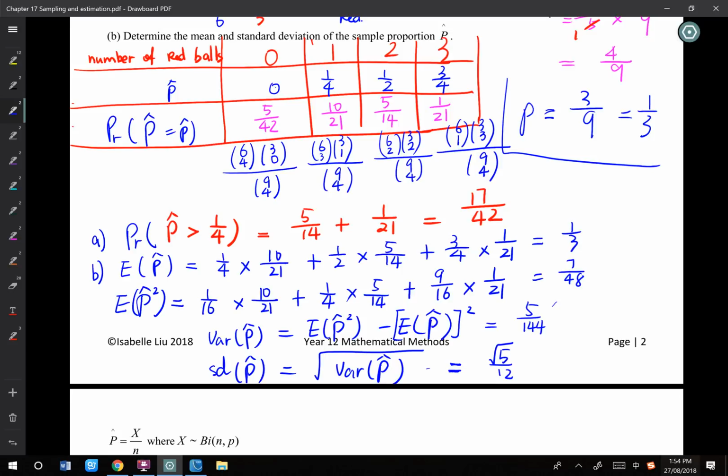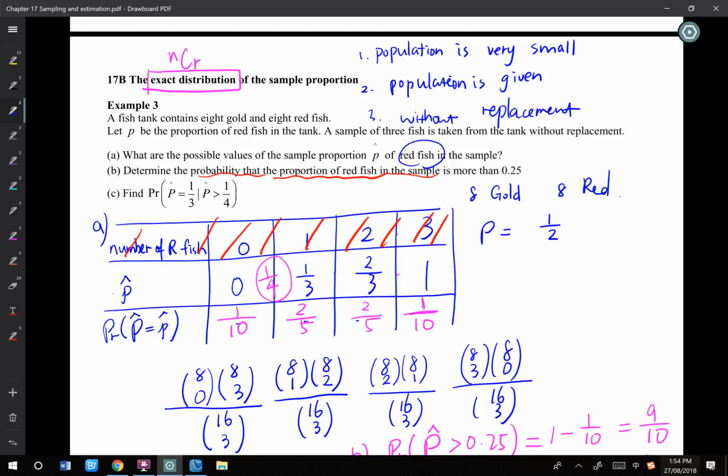The only new thing is what a sample proportion is. It depends on the sample: what's the eligible number you get, and then divide by the total. It's a random variable because it changes from sample to sample. So that's what we want to talk about today. That's the first type of distribution we have, the exact one. We can use it when the population is very small and we know the exact population, and it's a without replacement question. Under those conditions, I will use this table method to calculate the probability. Tomorrow we'll go for the next one.